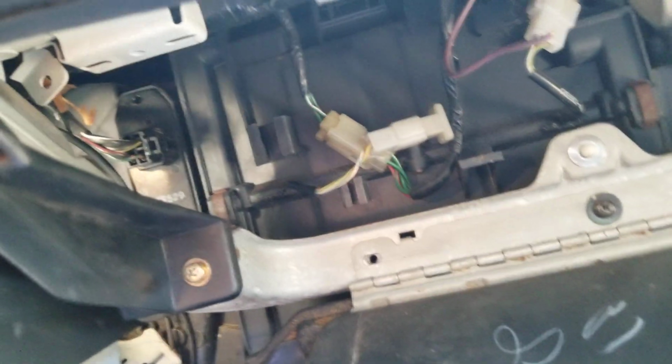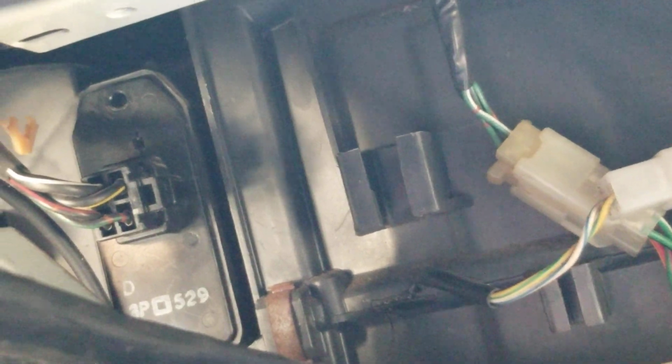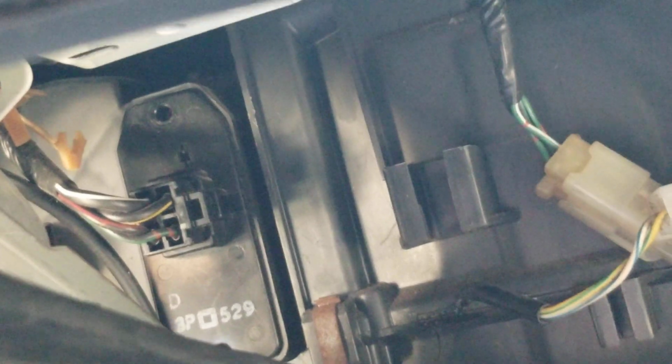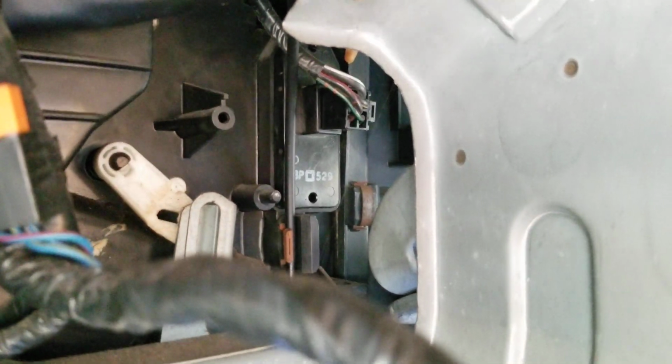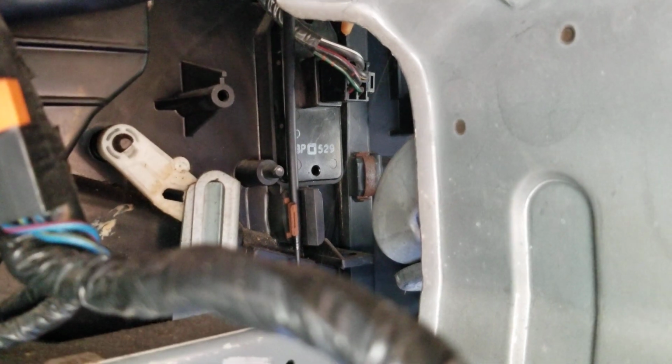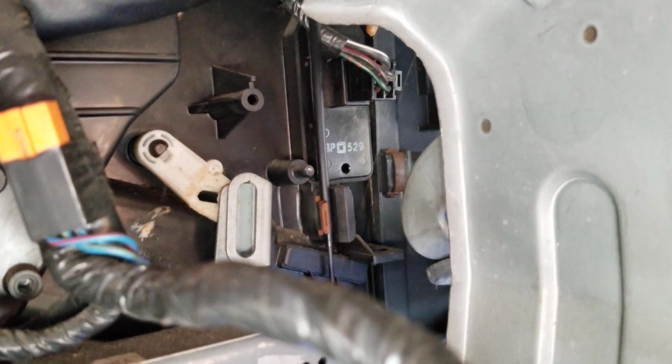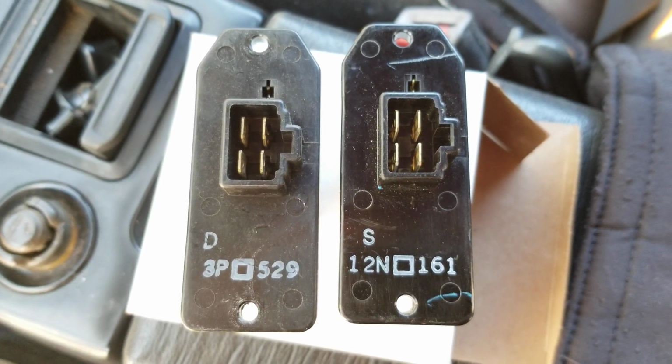If you see that one right there, I'll zoom in. That one happens to be there, so it's tucked kind of behind the glove box to the left, almost behind the radio area. Let's see if I can get it through here. Got the radio out for some work. Yeah, so you can see it right there. You have to get in there. It was held in with 2 screws. Every car is going to be different. But generally, that's the problem, so I'm going to go ahead and pull it out, and then we'll compare the two and see how they look.